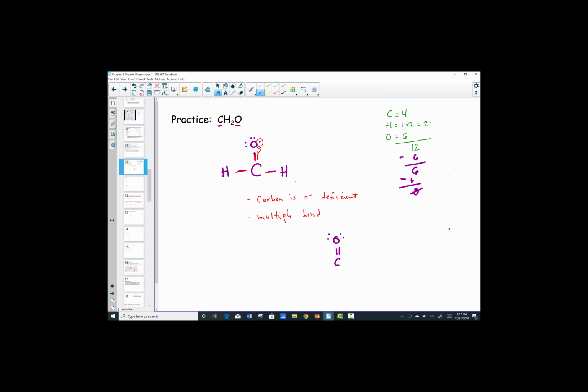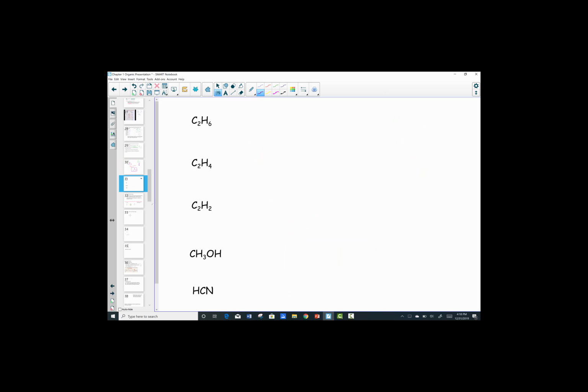Now we have 2 sets of electrons left on the oxygen, and each of the hydrogens comes off of the carbon. We've obeyed the octet rule for each of these, knowing that hydrogen only needs 2 to be a noble gas like helium. So here, this is our correct Lewis dot structure for formaldehyde, CH2O. You have plenty of these on your homework to practice. We can certainly do a few more.